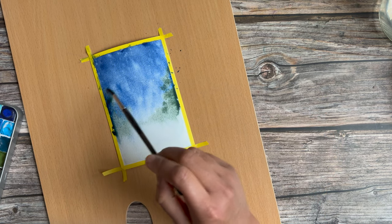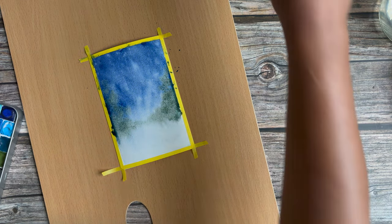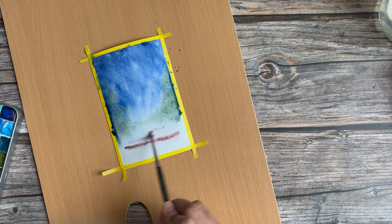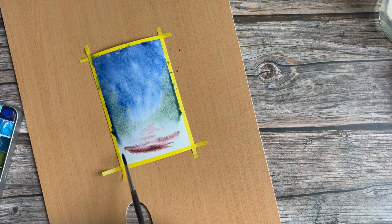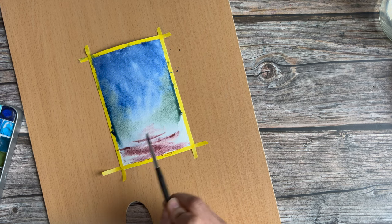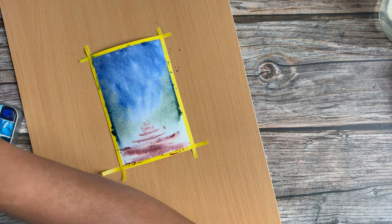Just using a little more of the same green. This is Forest Green. Now I'm establishing a pathway of sorts. I'm using this color called Passion Flower from Courtney's very first set of granulating botanicals. If you want recommendations on what paints to try first, I would suggest you start off with the granulating botanicals. It's an absolutely beautiful set. There are three now, but the first one happens to be my favorite and continues to be my favorite.